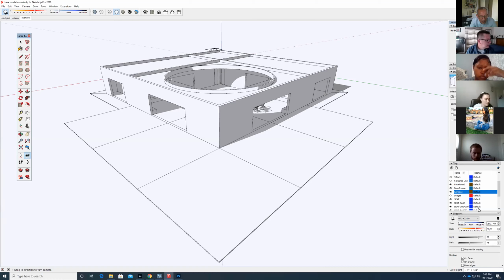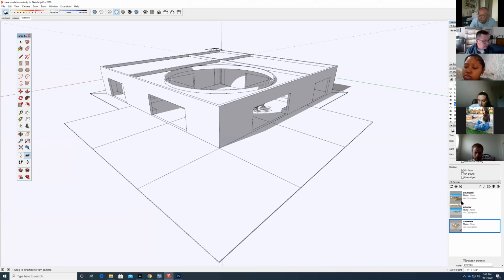Let's see how this goes. This was the one that I was going to practice a little bit over the weekend, but here we are on Thursday. So let me go back, and if I don't save these changes to this style, I'm actually going to add this scene. I'm just going to duplicate this, add a scene, and rename it.